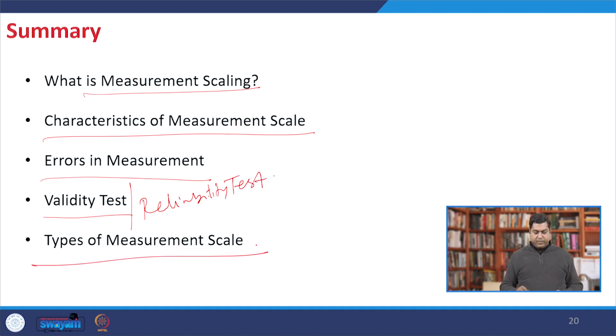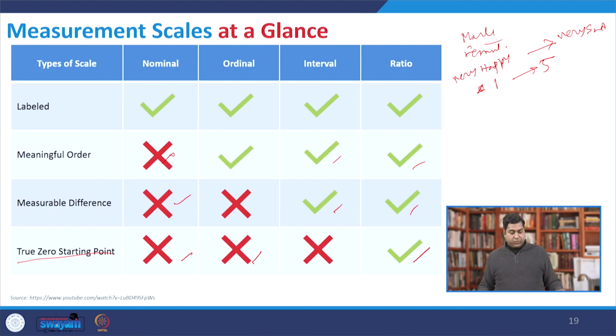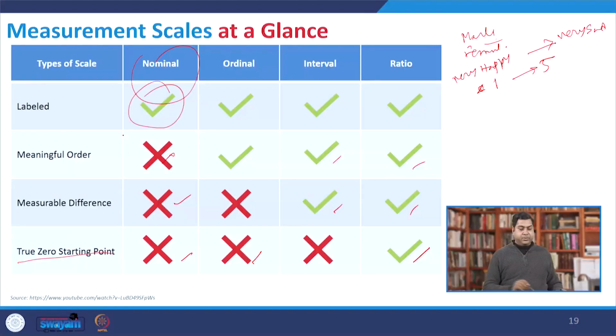and then also the types of measurement scale that we discussed. I guess it is very clear to you. So you have nominal scale, ordinal scale, interval, and then ratio. And for that, definitely this slide is very important for you to understand the calculation. So accordingly you select the scale for your survey. In the same questionnaire you may have multiple scales; for socio-demographic questions, definitely you have to use the nominal scale. For certain other measurements you may go for interval or ratio scale as well.